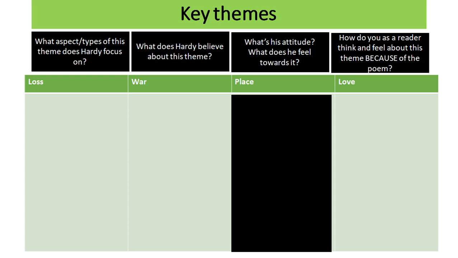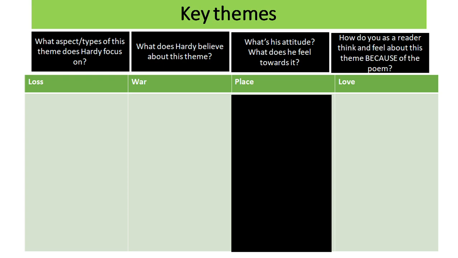I don't know if you know about hybrid cars. A hybrid car is a combination of a car that uses petrol and a battery, like electric power, to run itself. So hybrids are when things join together, or combinations. This poem covers a range of themes, and therefore it's really useful because it could cover you in your exam for lots of different themes that you get. Okay, I don't want to talk too much about the exam because you've still got 2 years before you get there, but just to give you the background for why I'm taking this approach with it. So the 4 key themes that I think link really well to this poem are loss, war, place and love.